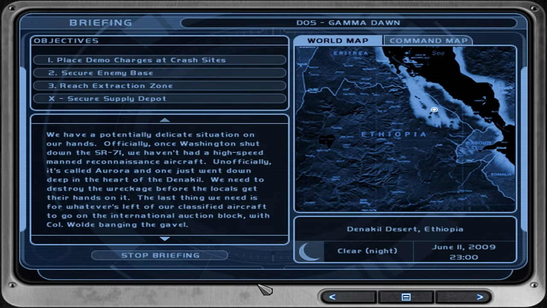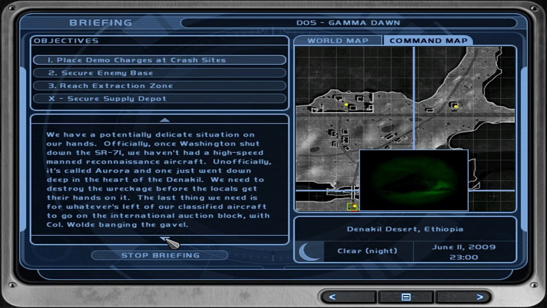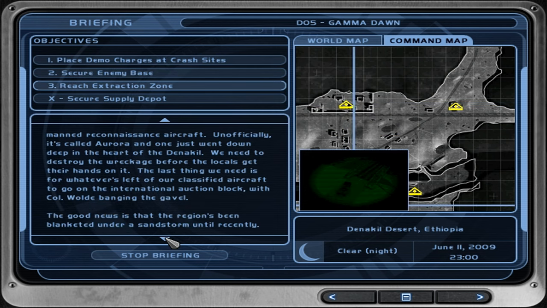We have a potentially delicate situation on our hands. Officially, once Washington shut down the SR-71, we haven't had a high-speed manned reconnaissance aircraft. Unofficially, it's called Aurora, and one just went down deep in the heart of the Dinakil. We need to destroy the wreckage before the locals get their hands on it. The last thing we need is for whatever's left of our classified aircraft to go on the international auction block with Colonel Walday banging the gavel.